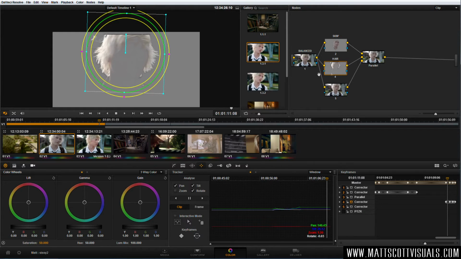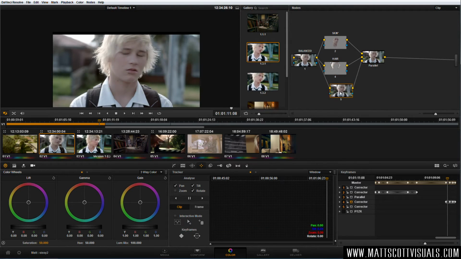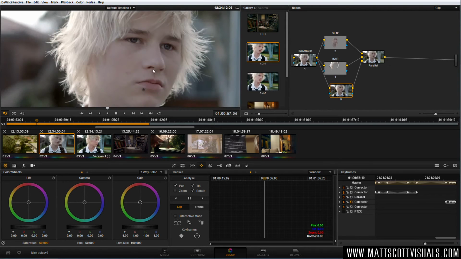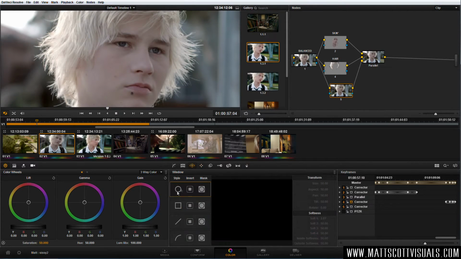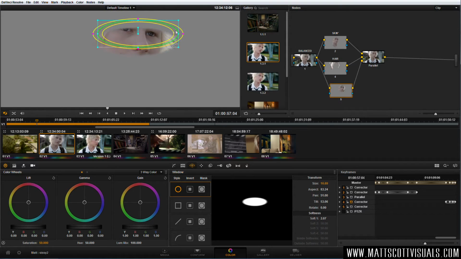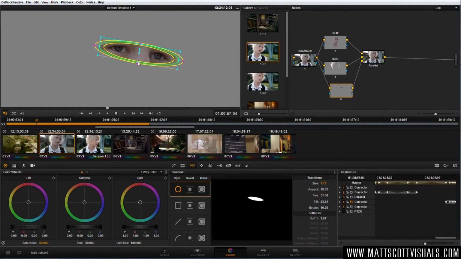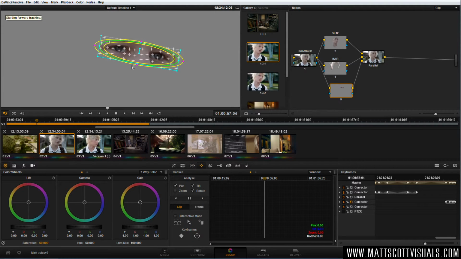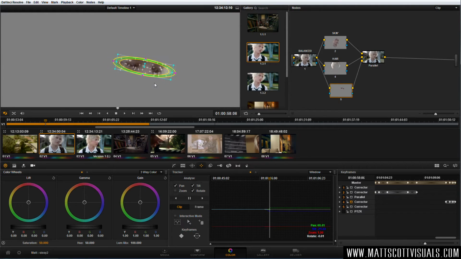So now that we have our hair tracked and our skin tracked, we're looking pretty good. Let's jump straight on to the next one. And this time I'm going to select his eyeballs. So I'm just going to zoom in here. And once again, I'm just going to create a mask straight away, and just shrink that down, just so it's only just like a pair of sunnies, really. Because we're going to use a qualifier to help us. So once we've done that, you could just go straight to your tracking and just start tracking. See how it goes. So it should do pretty well. It's nice high contrast, good detail. The tracker should be fine sticking on those eyeballs. It seems to be doing a good job there.